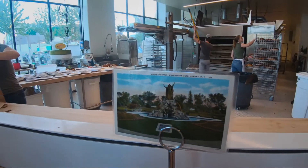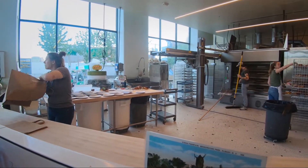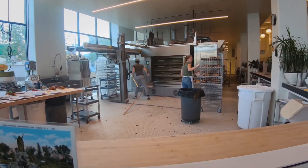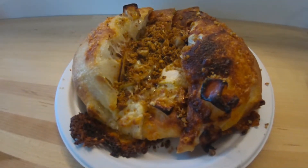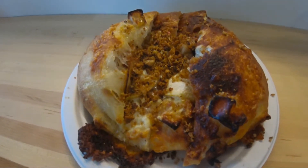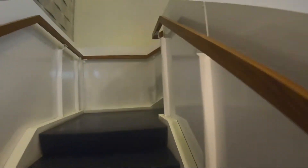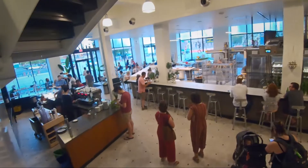The cheese slipper flavors change every week — it just depends on what they're able to get in from the local farmers. I love sitting and watching the bakery, drinking a glass of wine or beer, and then the cheese slipper comes. This was an apple cheese slipper and it was unbelievable. We ended up having a few left over and ate them for lunch the next day and as a snack.